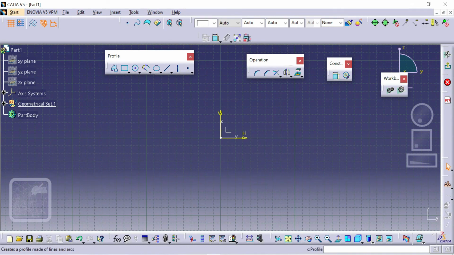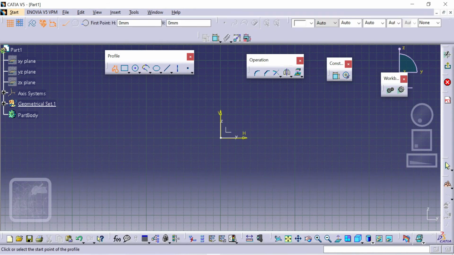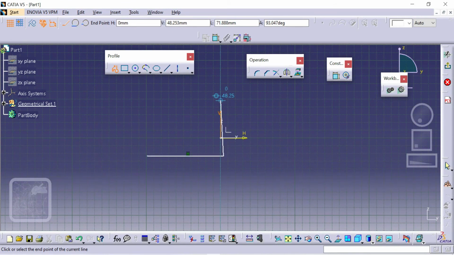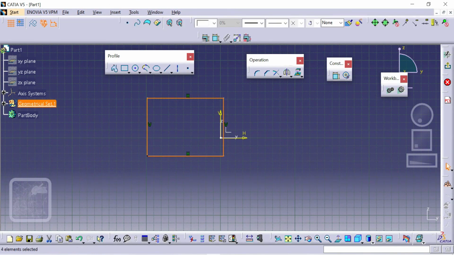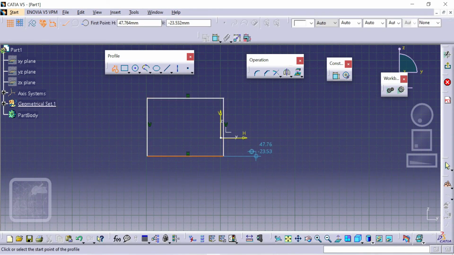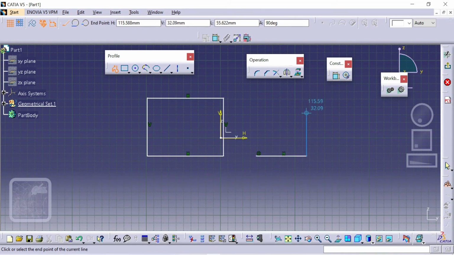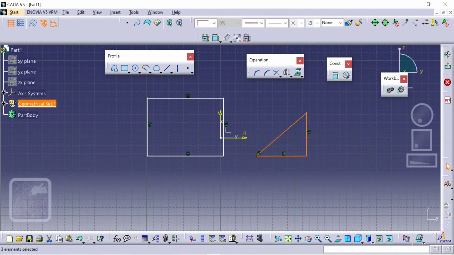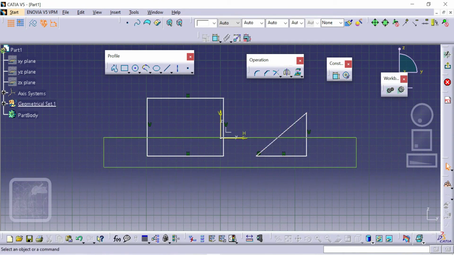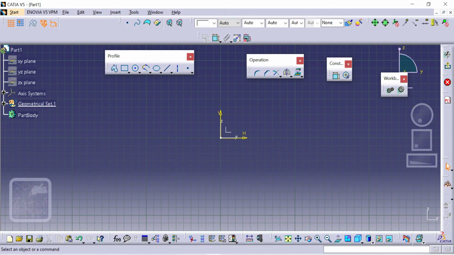Here you are seeing the standard toolbar, like the profile toolbar. In this profile toolbar, you can select whatever profile you want to draw or sketch. Here you are seeing the open profile. You can draw a rectangle freely using this without any dimensions. At the same time, you can draw triangles without dimensions. Free-form profiles, you can draw all those things here. So this is a free or open profile. Now let's see the other profiles.